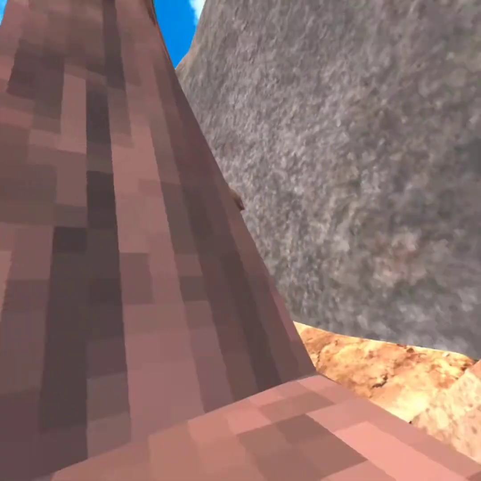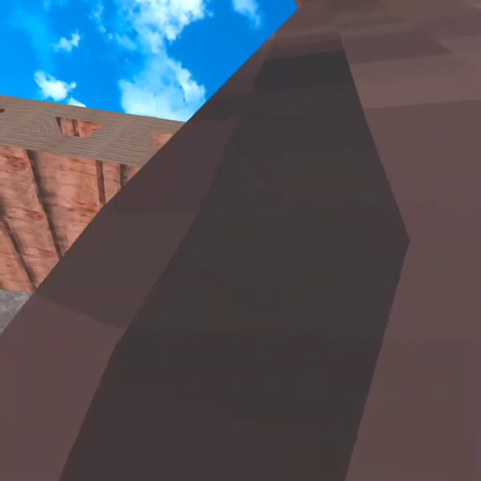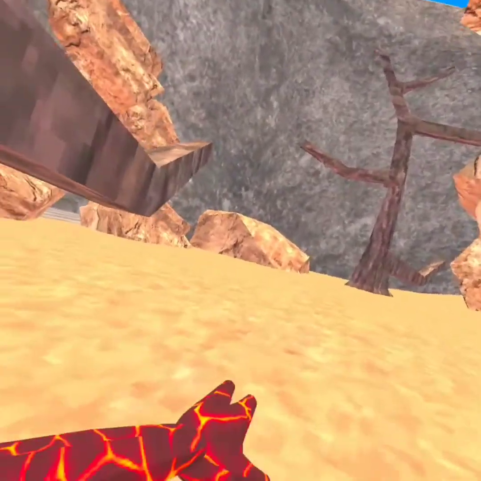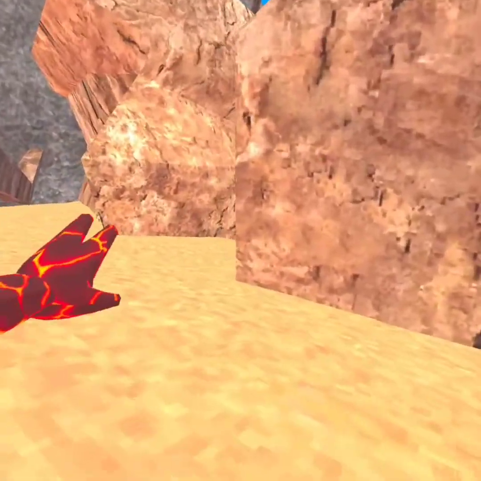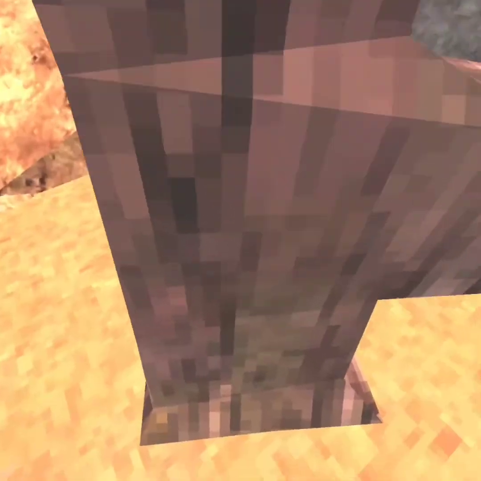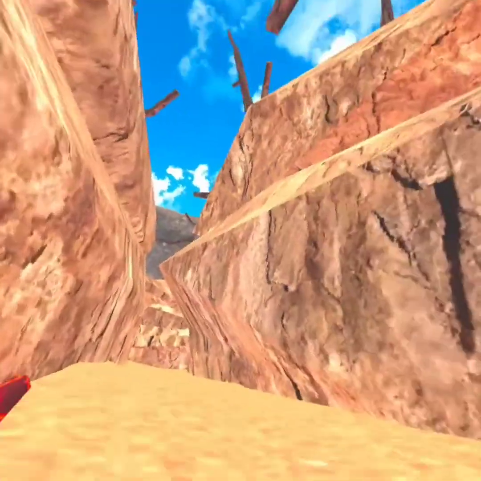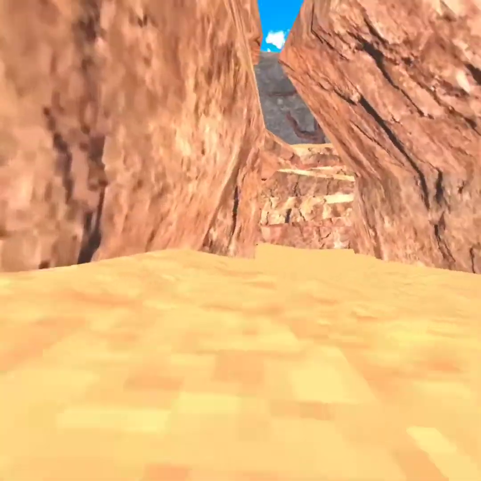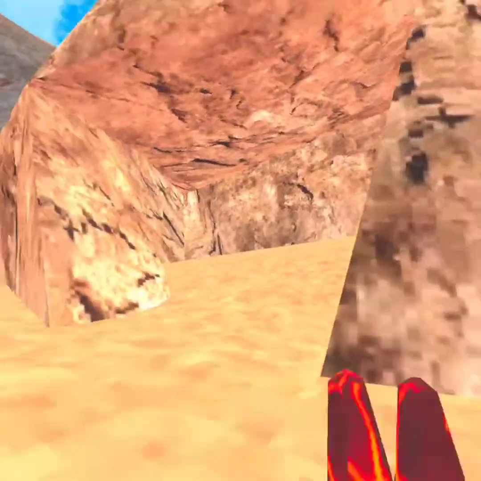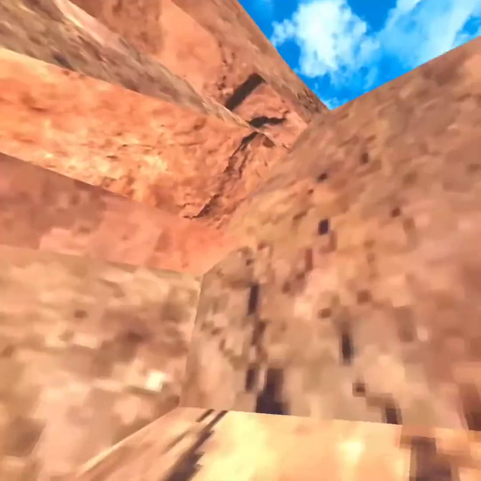Oh, is that a ladder? No. I'm seeing things. Oh no. No, that I'm in the desert, I'm seeing stuff. Oh no! How do we get up there? There has to be something cool here. What the heck is that? This is a cave right here.